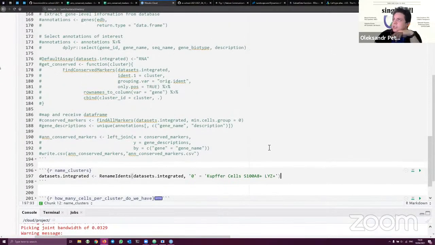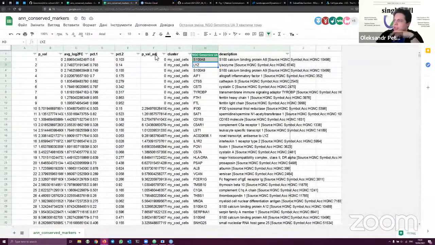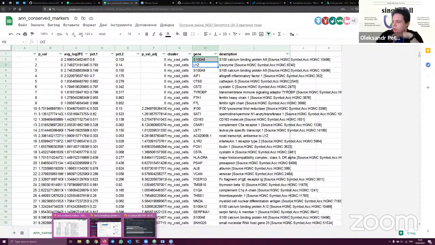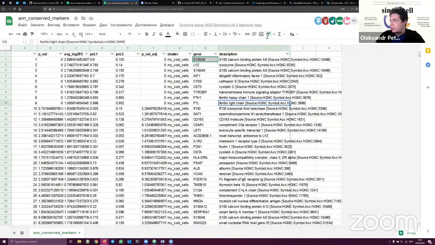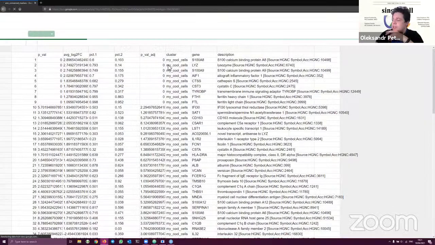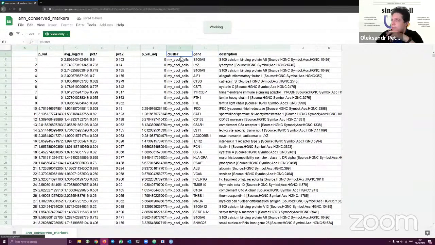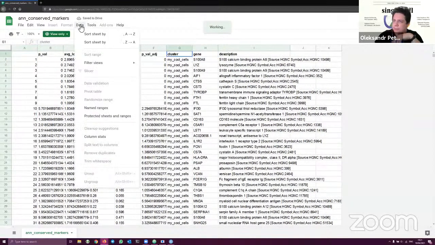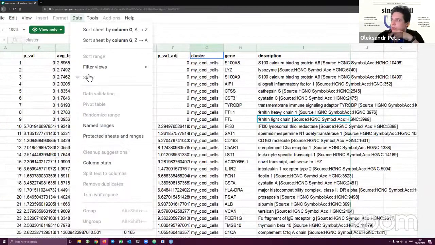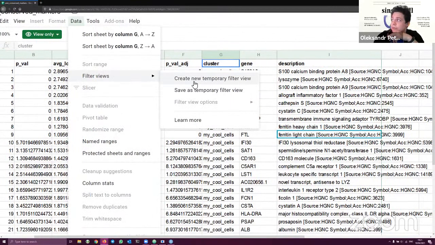So now, what we'll do next in your anonymous window? I think here, for example, I will try to open it myself as you open it right now, so without any authorization before. So I will ask you to go to the clusters table, then tap data and select, yes, so on Google it works like that: data, filter views, and create new temporary filter view.